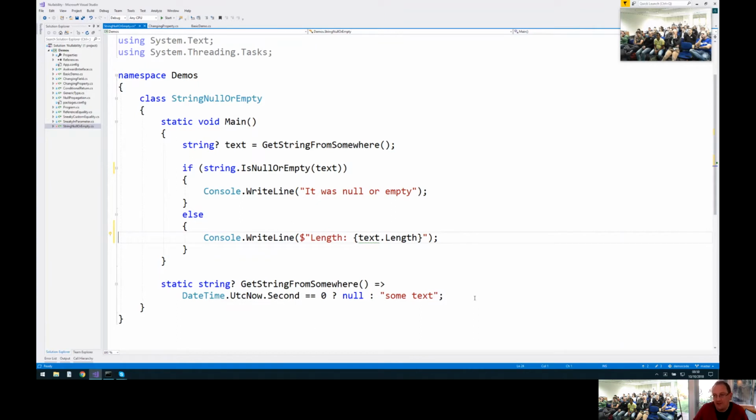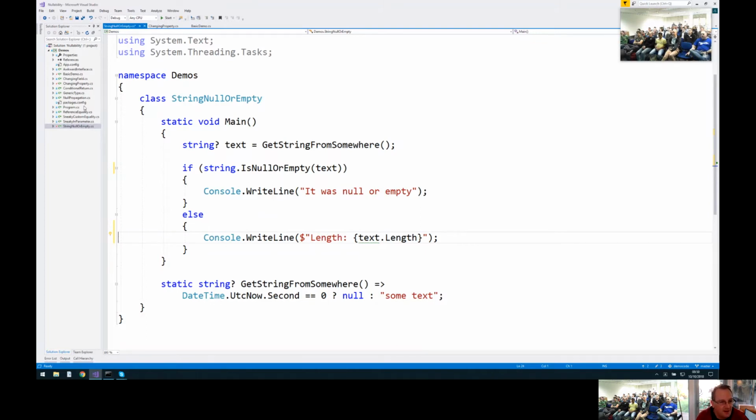Currently, there is no way of expressing that, but it's expected that there will be in the future. I believe the current preview, which this is not, actually has hard coding in for string.is null or empty to give exactly that experience. That hard coding should go away because we really want a general mechanism that library authors can use. So I write the NodaTime library, and I really want to be able to express that in some places, well, this may return null if you pass it null, or things like string.is null or empty.